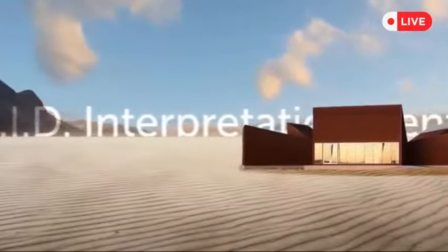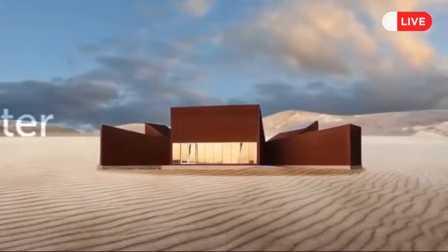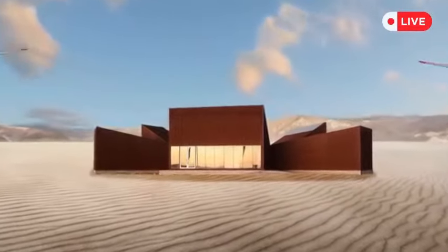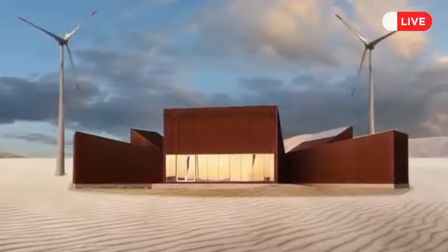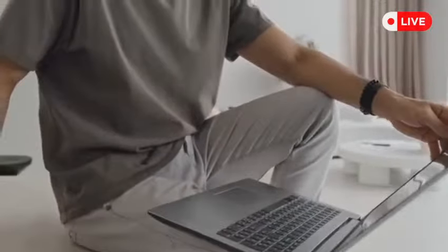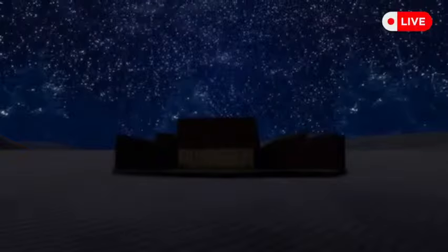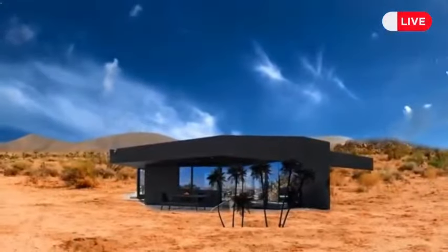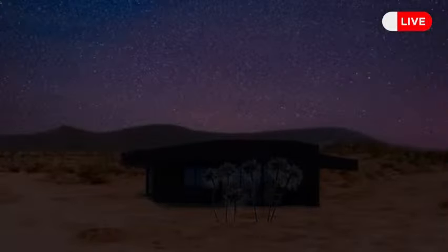The CID Interpretation Center in Chile's Atacama Desert — among the top tourist destinations in the country — was designed as a visitor's center for a wind farm. Large windows make the most of solar heating in cold winter months. Even more interesting, the building is designed to go completely dark at night. Similarly, Black Desert House is a building that respects the stars — at night it dissolves into the darkness so the stars can appear more prominent.